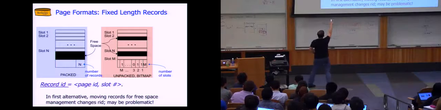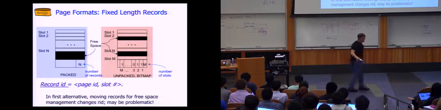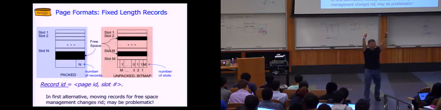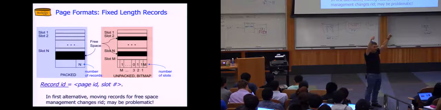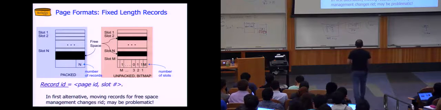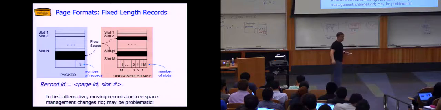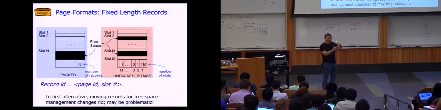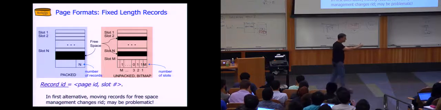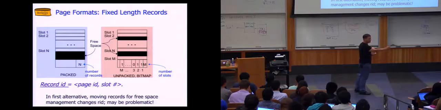All right, so on the left here is a page format for fixed length records. It's pretty straightforward. You store the first record in the first bytes of the block, and the next record contiguously right thereafter, and the next record right thereafter, and the next record right thereafter. And then maybe there's some free space. Very nice. It's all at the end of the array. And then at the last piece of the array, maybe it's 1 byte, maybe it's 2 bytes, is a count. The count tells you how many records are on this page.